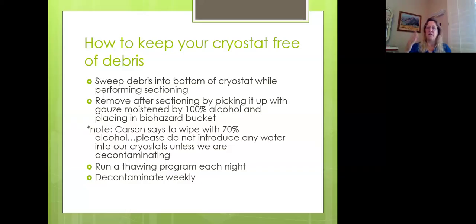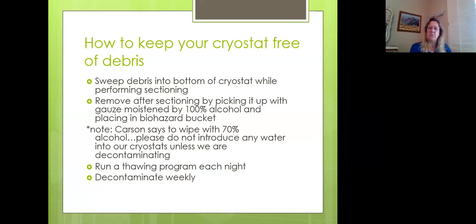During that thaw cycle and decontamination cycle, if you're using 70%, you're going to come back the next morning and your cryostat will be frozen solid on the inside, because all that water evaporation has frozen up your cryostat. So please don't do that. We decontaminate with 100% alcohol and 100% alcohol only.